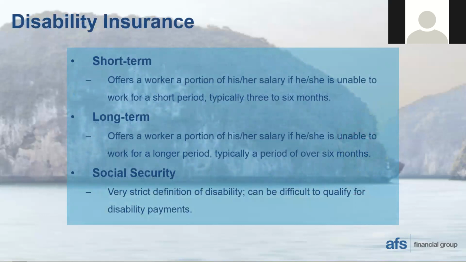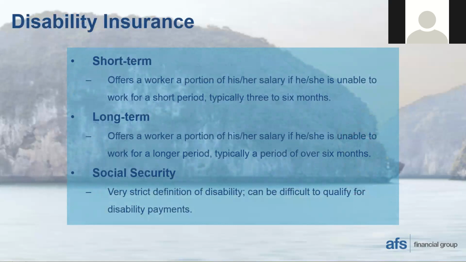All right, let's talk a little bit about disability insurance. So it's similar to life insurance. Disability insurance protects you and your family from a potential catastrophic loss if you were to become disabled and your income is reduced or goes away entirely. Now, if you don't have disability insurance and you become disabled, then you risk making a difficult situation even more difficult. And I've been known to say that disability insurance may be even more important than life insurance.